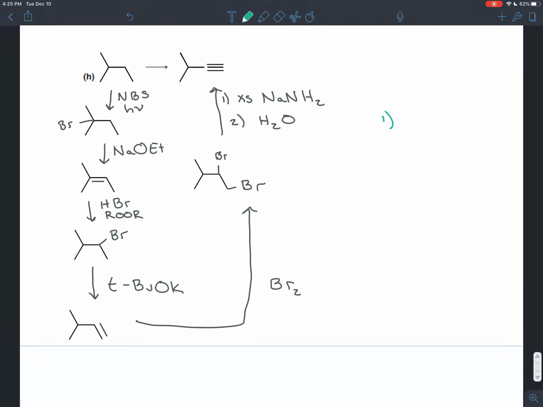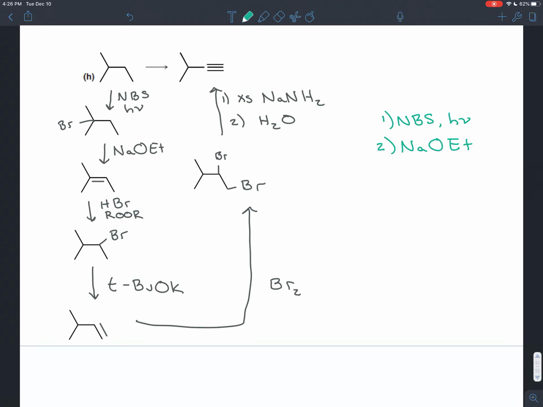The first thing you would want to do is some sort of a radical reaction. Here we used N-bromosuccinimide and light. You could have also used Br2 and light. That added a bromine onto the most substituted carbon. Then we wanted to get the most substituted alkene in an elimination reaction. We wanted to get the Zaitsev product, so we added a skinny base. Here I added sodium methoxide, but it could have just as well been sodium hydroxide or sodium ethoxide.